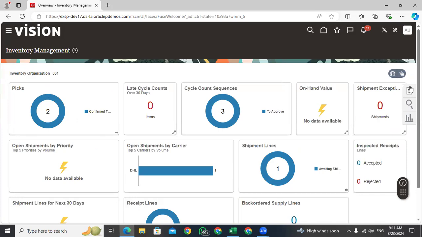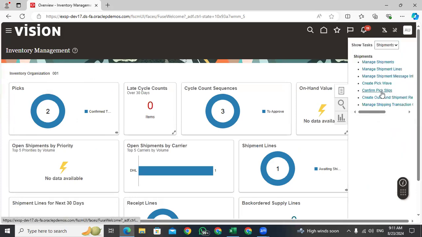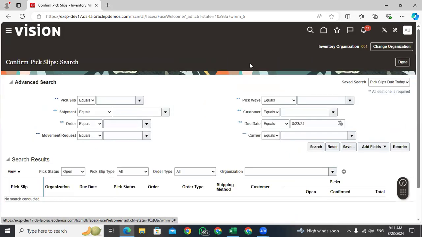Now if you go to the pick confirmations level, pick confirmation is already there. If you want to search that with sales order, we are giving the release rule as pick confirmation, right?